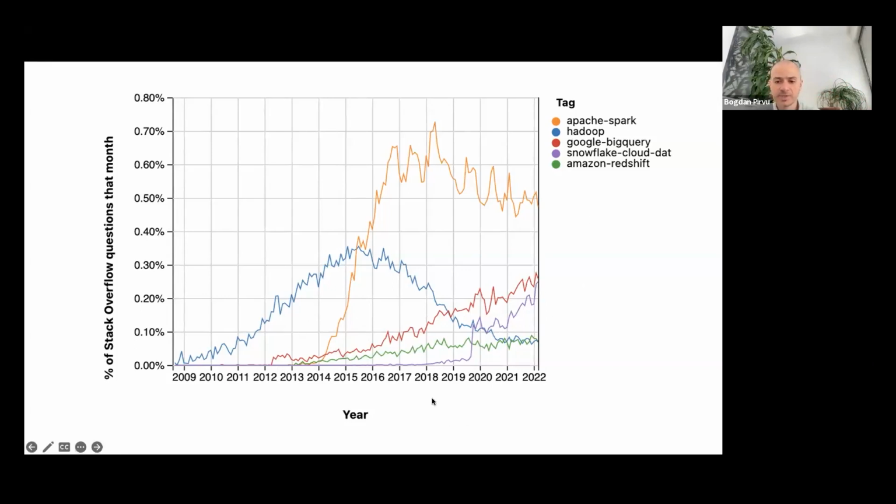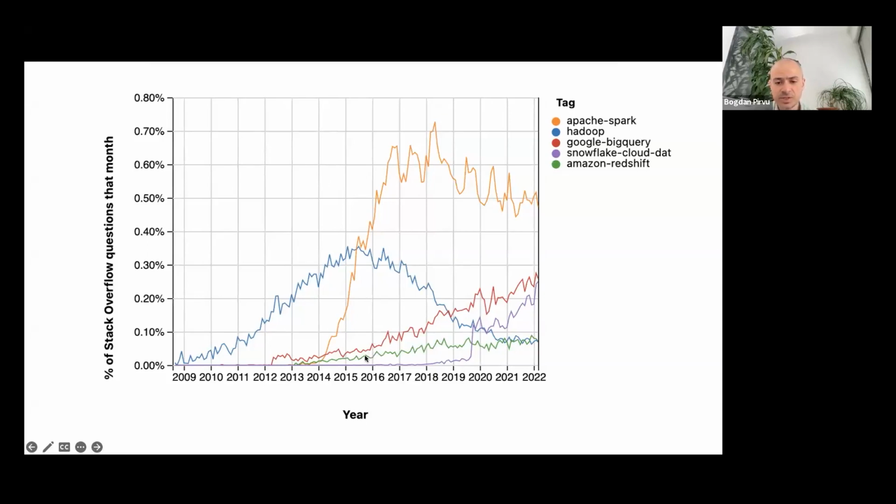You see Redshift is below BigQuery, even though at this time in 2016, I think I read in some article that Redshift had about ten-fold the market share of all the other technologies combined. So here, in 2016, Redshift was hugely successful. Still, it had roughly half the questions of BigQuery.